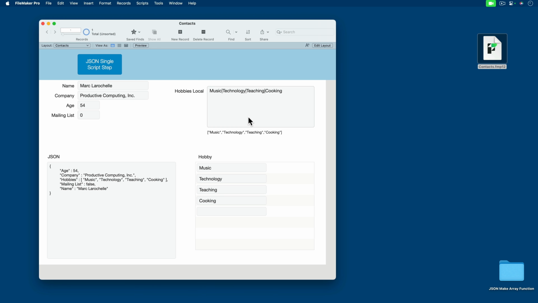In addition, you may find several instances where users will put combined data in a particular field like this. Maybe it's separated by a return, maybe it's separated by a unique character like pipes, or maybe it's just simple separation by commas. In any case, it's easy to extract that using this function because it gives you the power to use your own customized string as a separator. One final word about this. It's a newer function, so you'll need FileMaker 21 or above, also known as FileMaker 2024 or above.